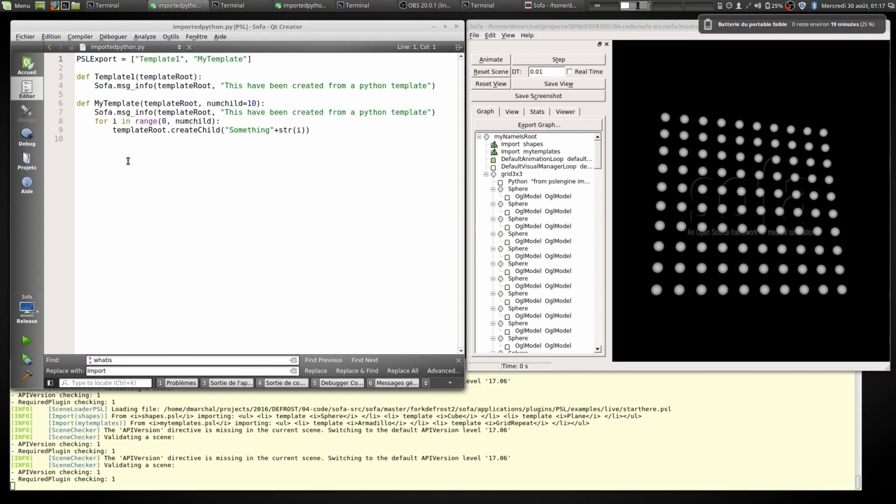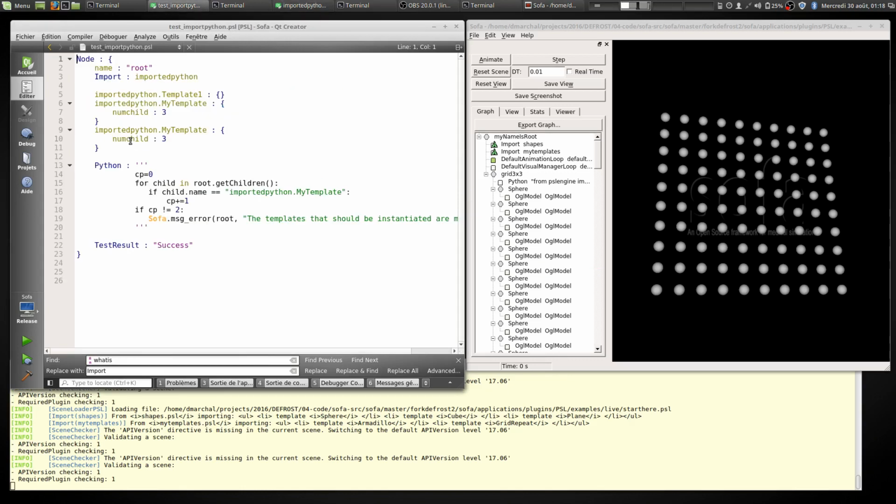Yeah, okay. So here are two templates defined. They are completely written in Python, and they are exported, and PSL can import them like any other file. Let me show you how it looks. I don't understand why it's not working. The drag and drop. Okay, so here you can see I have a theme, and I am importing the Python code and just creating the template by calling the Python function.